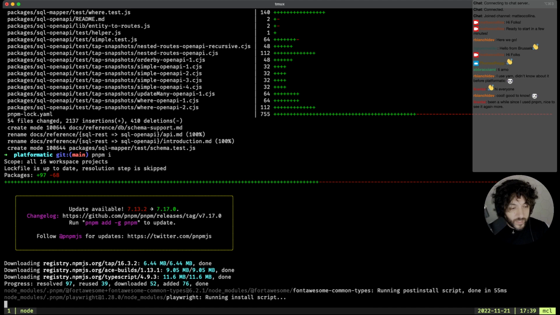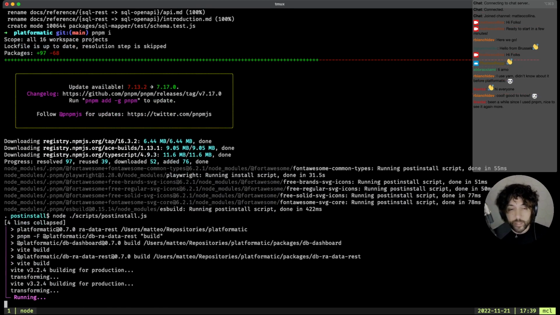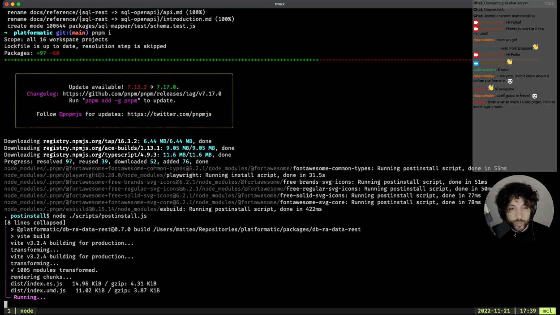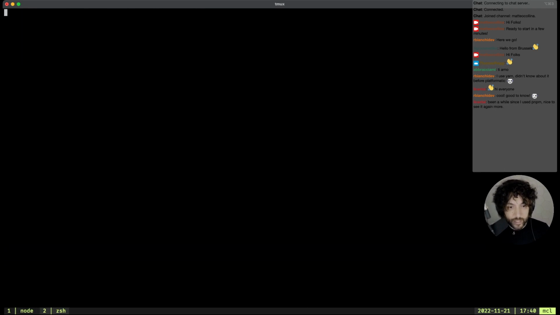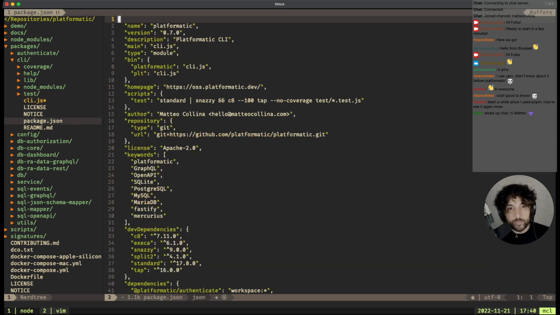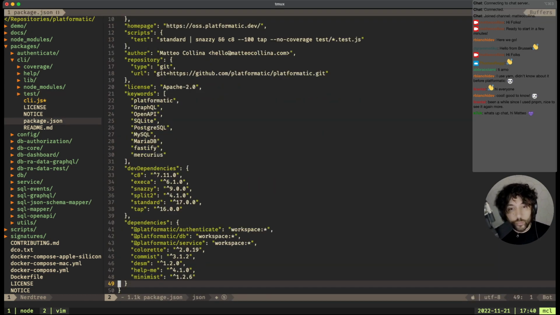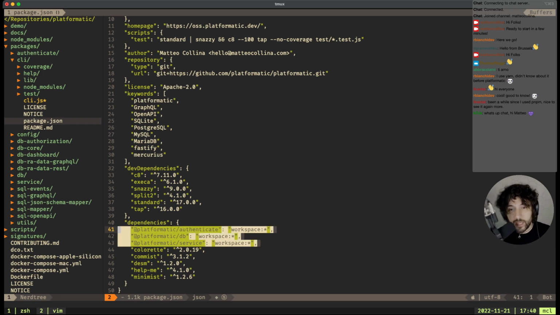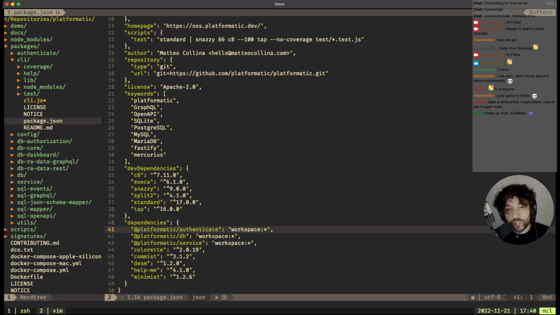So, yeah, no, we are huge fans of pnpm. I can show you why we use pnpm versus anything else. So pnpm now has this amazing feature that enables us, let's say that we have the CLI, our main Platformatic package. Look at this Platformatic package name. What we can do is set up those dependencies as workspace:, which will be converted to real dependencies with the real version number when it's released, during release.